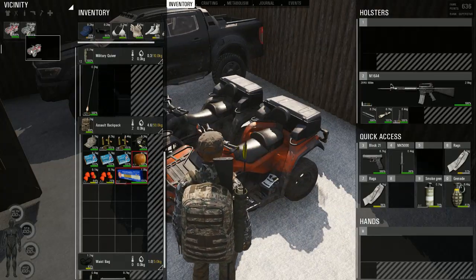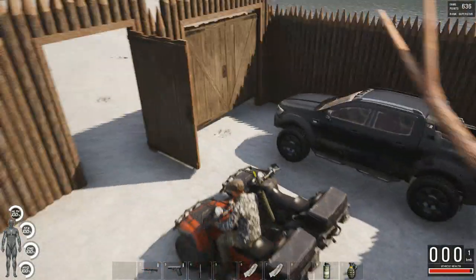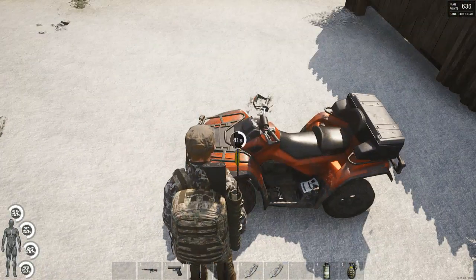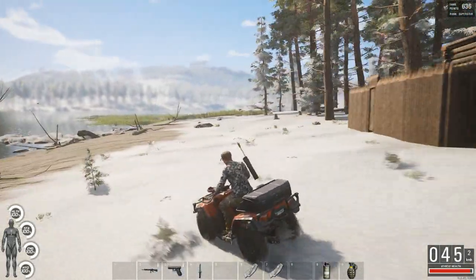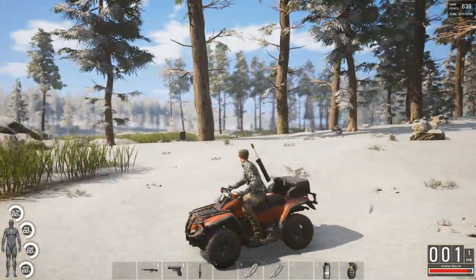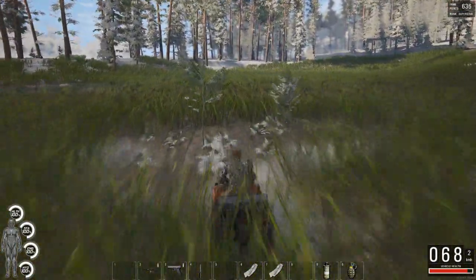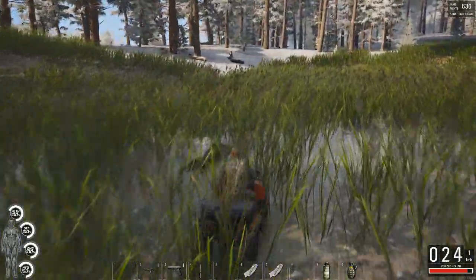Do we have everything? Toolbox. Yep. That's why you need a toolbox. He can go through this, it isn't deep water. He'll hit a little shallows, that's it. And a rock, like that.